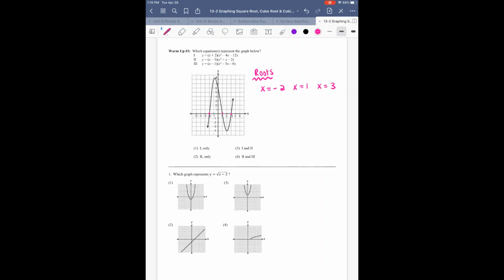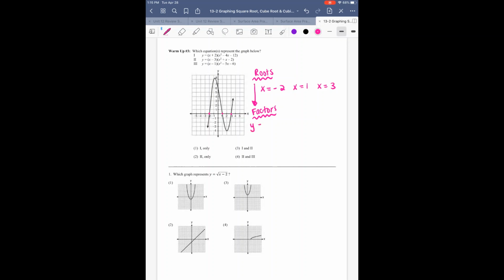Now, if you take a look at the options that they provide to you, they are listed in factored form. We're not given the roots. We could find the roots, but we want to do what's going to be most efficient for us. So I kind of want to work backwards from my roots and get my factors. It's similar to our quadratic unit where we're either given our factors and find our roots. We want to use our roots to find our factors.